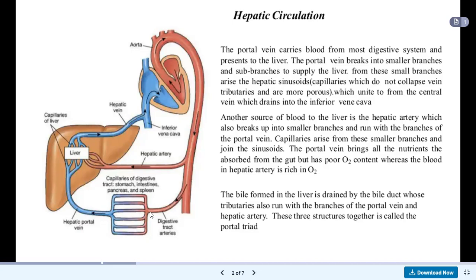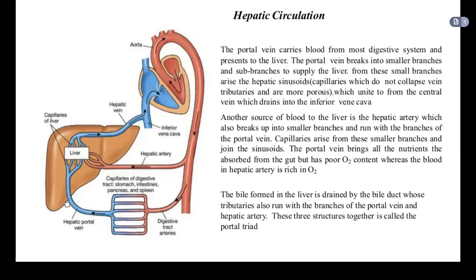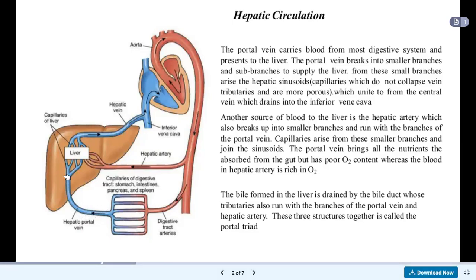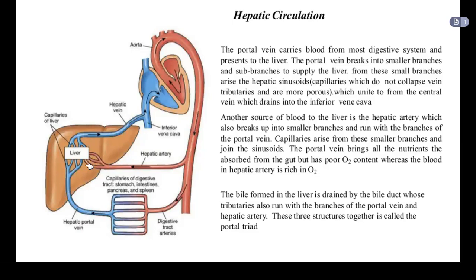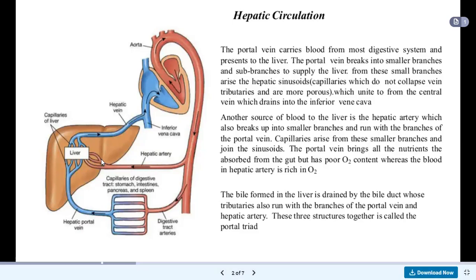So this is artery. When they come here, they form capillaries, and then they form venules, and then we'll have the hepatic portal vein. So this hepatic portal vein now enters the liver, bringing digested food products to the liver. And then here you see the hepatic artery going to the liver, coming from the celiac trunk, also going to the liver. This time around, it is taking oxygenated blood.